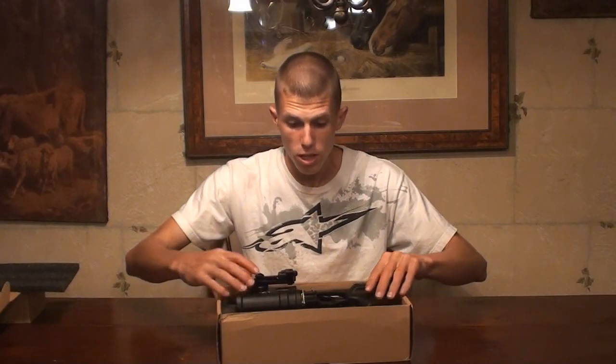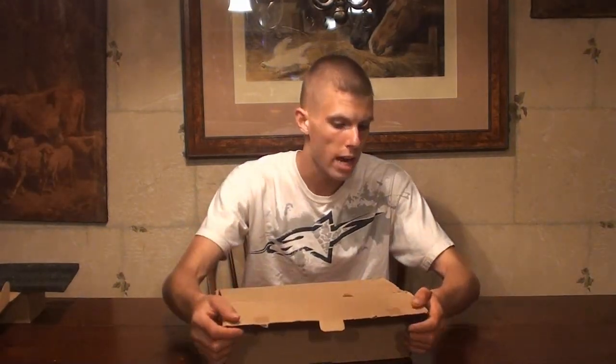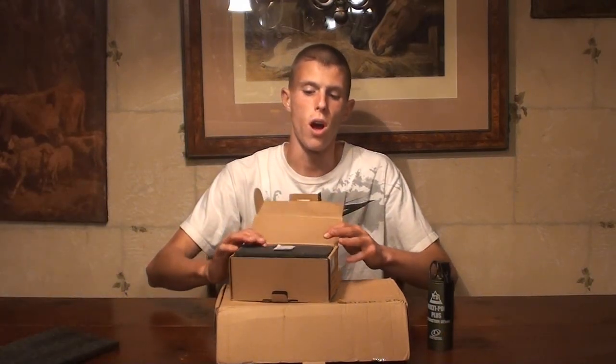So with that being said, those are the three items I got. Took a while to get here, but from what I'm seeing right out of the box, out of the shipping container, they actually look pretty nice. We've got the AK grenade launcher that'll fit on your standard non-railed AKs. We've got the gas can. You want to take this into the field, a little bit more practical. I think that's really cool. And then we have the EOTech replica set over here as well. So be sure to look forward to all the reviews and the testing of this stuff.